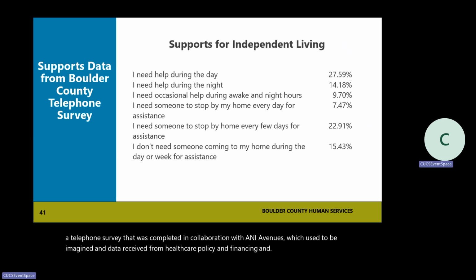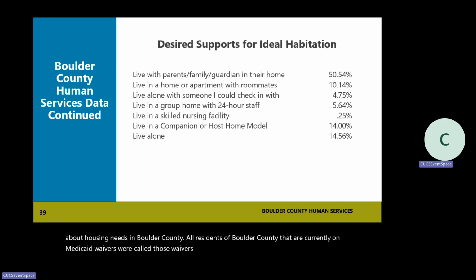Boulder County contracted with A&I Avenues, formerly known as Imagine, the Community Center Board for Boulder County this past spring. And it was to complete a telephone survey about housing needs in Boulder County. All residents of Boulder County that are currently on Medicaid waivers were called. Those waivers included supported living services.